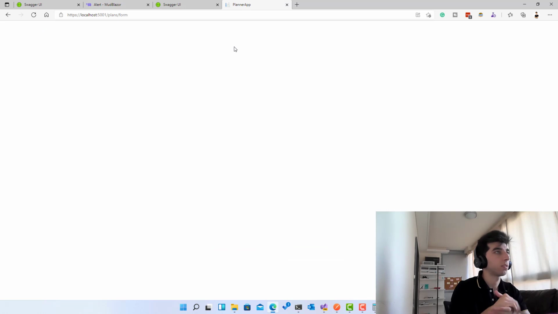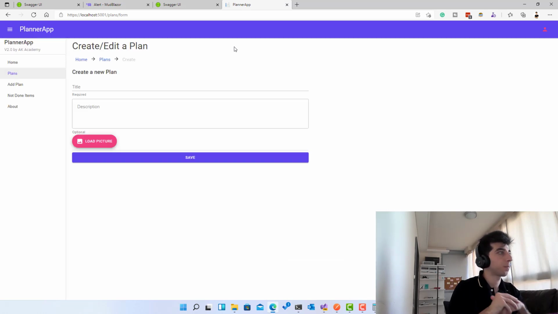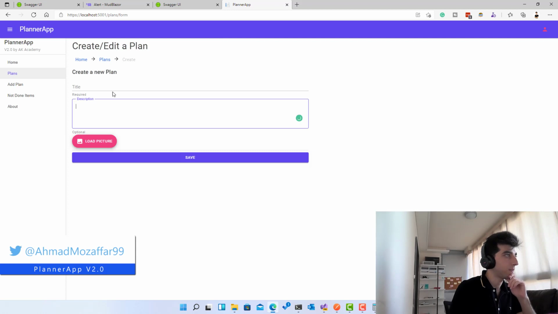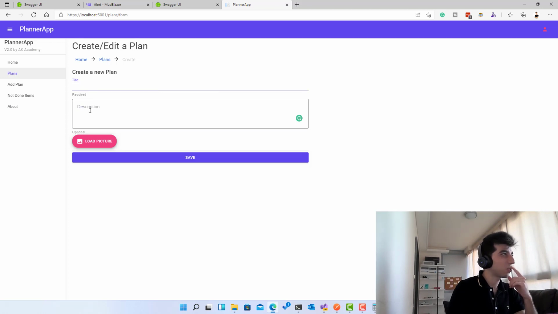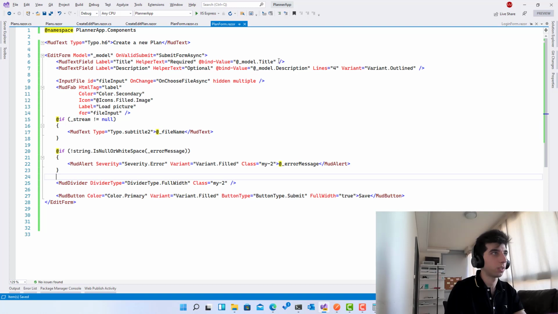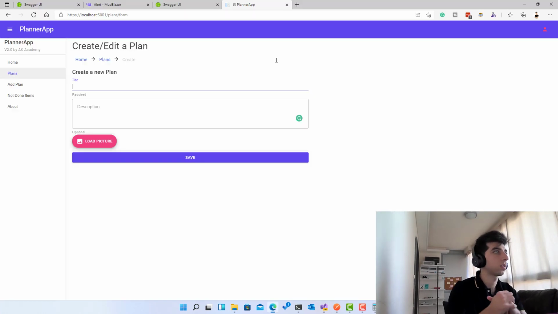Interesting. Let's see. Now it has been loaded. Okay. Yeah, it looks a little bit better right now, especially for this one. It's not like the previous one because, yeah, I didn't like that. And what also we have to do is actually, I think it's better to make this one like this as well, because it doesn't make sense to have only one, and the other one is to be a little consistent. So variant dot filled, outlined. Yeah, now the form looks much better.